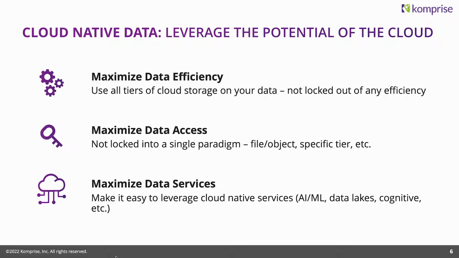So cloud native is a way of moving data to the cloud without lock-in. It's a way of moving data to the cloud where it's not tied anymore to the file system that was originally serving the data. Cloud native is a way of tiering the data to the cloud where you can still see it from your original file system, but you're not beholden to the original file system.